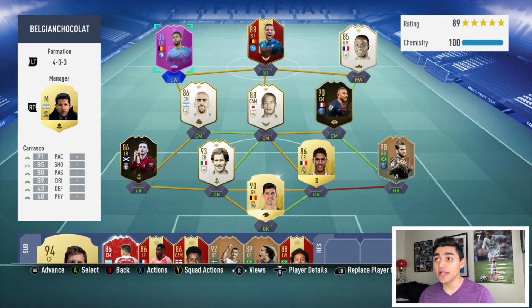In my opinion, I think it's decent because they upgraded him 3 ratings, but it's really weird how some of these ratings work for the league SBCs. For example, in the Premier League SBC, Decore and Jamie Vardy are both 81 rated overalls, and then they upgraded them both to 86 overalls. And then for this SBC, they only upgraded Carrasco three ratings. I don't understand who does this or who makes it work.